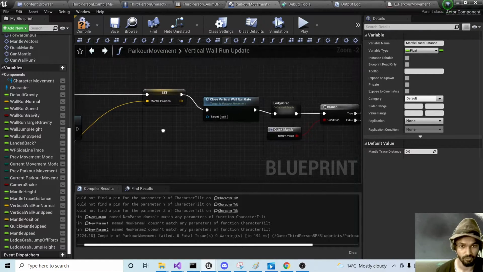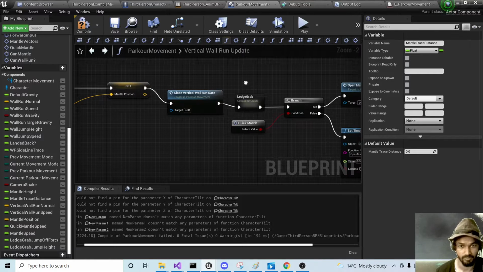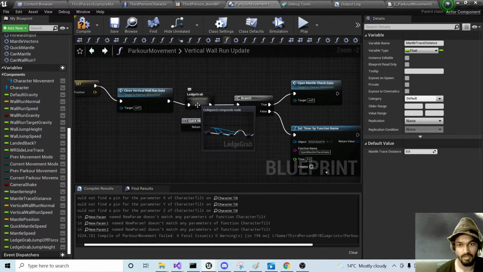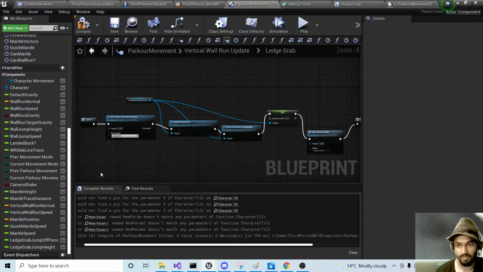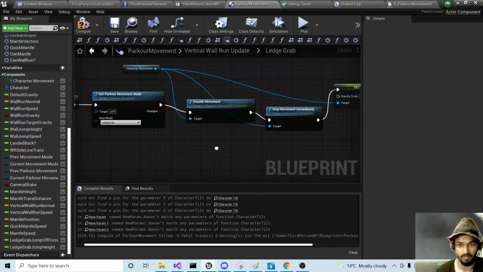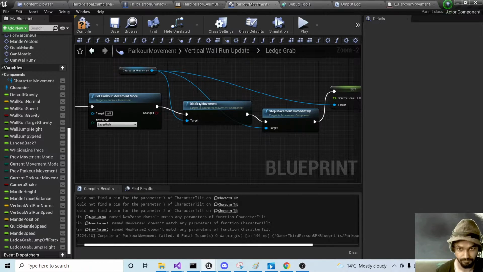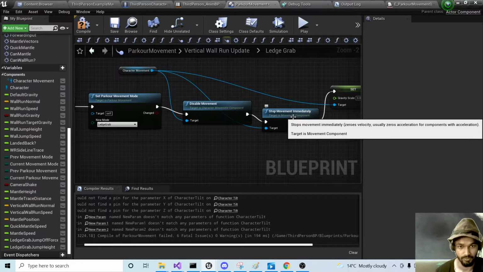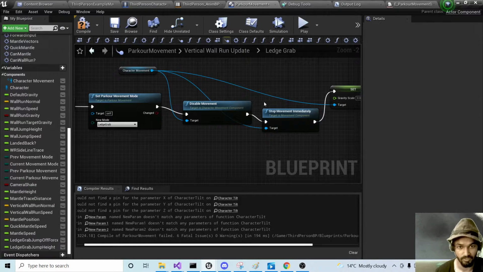So that's going to be the mantle position, and we close the vertical wall run gate, and we then do the ledge grab node. Let's take a look at the ledge grab node. What this is doing is we're setting the Parker movement mode to ledge grab, and then we're disabling movement, and we're also doing the stop movement immediately.